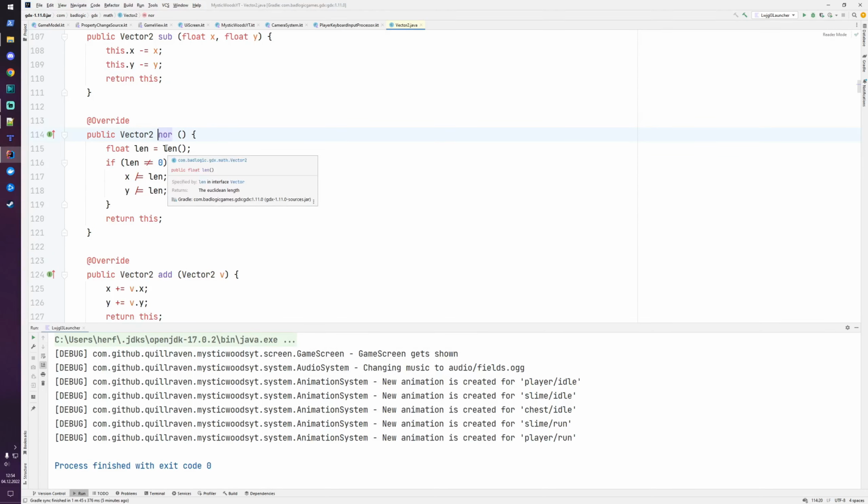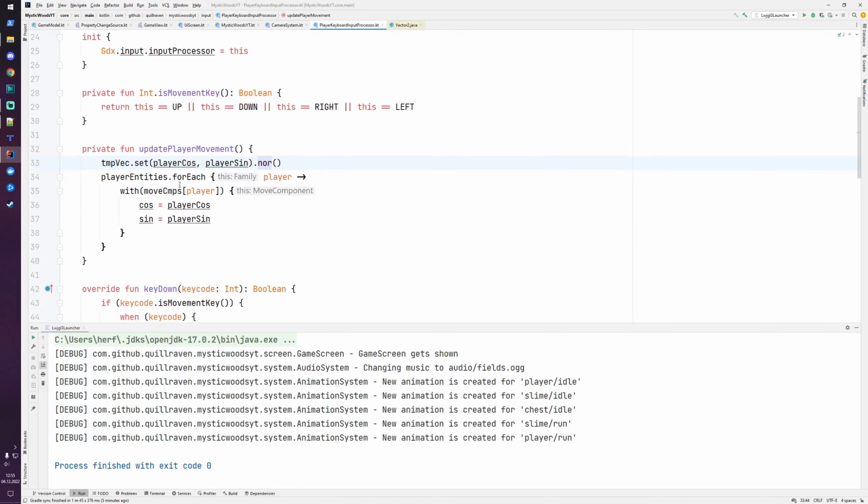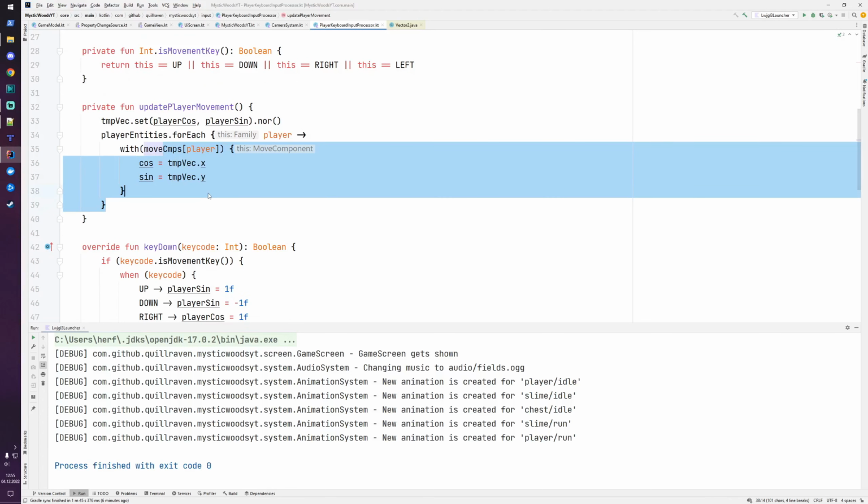And what that is doing, it simply delivers then a vector with a length of 1, so that we don't have then the cosine and sine value of 1 and 1, and we would then move faster in our movement system. With this normalization, we then really get the values 0.7, 0.7 something, and we then don't move faster. And then we simply use here the x value and the y value for the movement, and then we have that fixed so that our diagonal movement is then also with the correct speed of the horizontal and vertical speed.